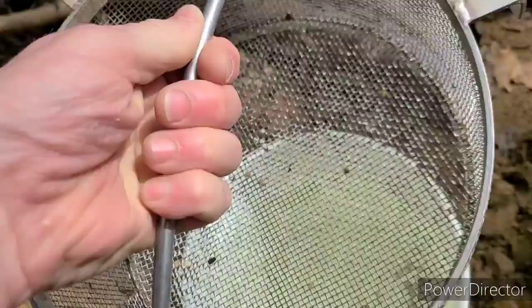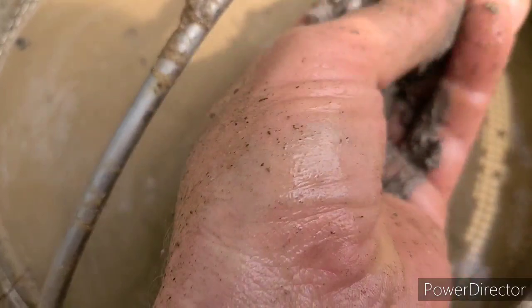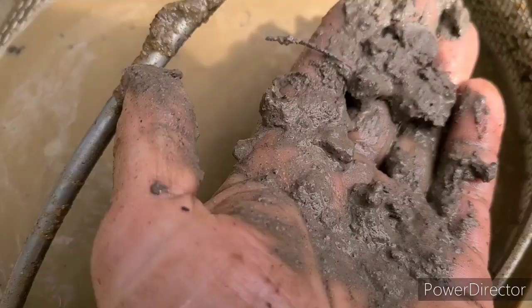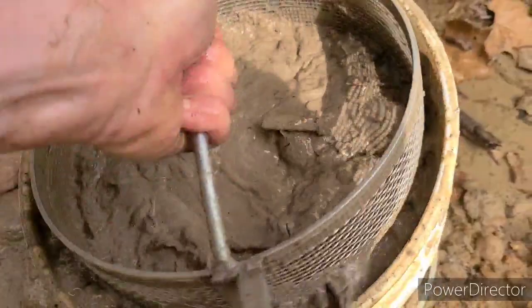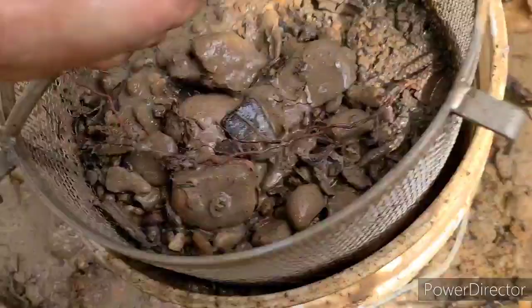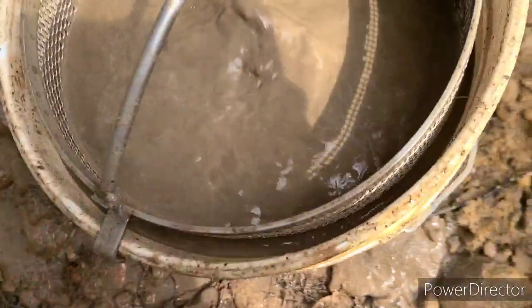So let's get to it, and I'll show you how this classifier works. It's in a nice clay layer, folks. Look at that good clay, sitting right on top of that bedrock. Now the gold can't get down further than bedrock. And where this clay is on top of bedrock, that's where the gold will get stuck, just like it's glue. Takes all the big rocks off slick as a ribbon, doesn't it?